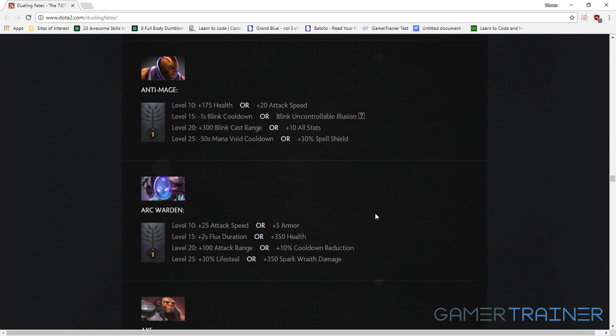I think the cast range, that one's kind of hard for me to say. I feel like 10 stats is so valuable, but 300 range is pretty good too. It also makes your initiation distance insane. That's true. But the biggest thing I think is you move around the map significantly faster. Well, the thing is, with the new mana regen changes, I wonder if he'll even have the mana to sustain that. You still buy a Lincoln's.